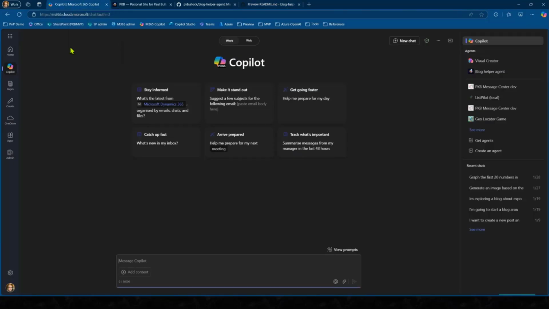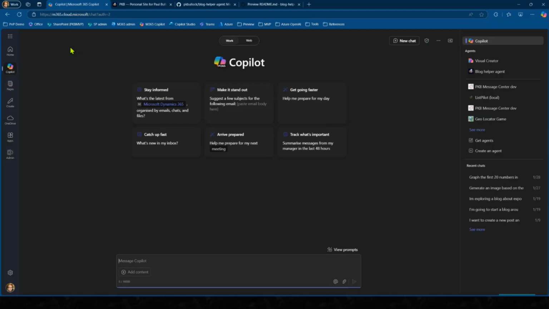I've got a tenant with M365 Copilot on it, and there's some good news, because Microsoft very recently changed the game with Copilot. Tenants without a Copilot license will now get the M365 Copilot Chat license for free, and those capabilities are part of that. I have more than one tenant, and I installed this blog helper agent onto that tenant, and it continued to work well in that environment. So you're no longer constrained to having an M365 Copilot license, at least for this scenario.